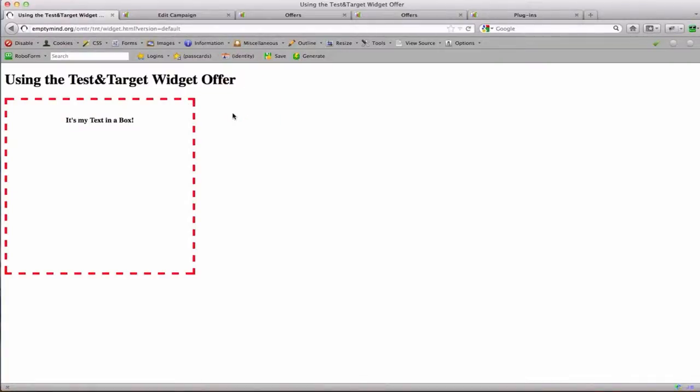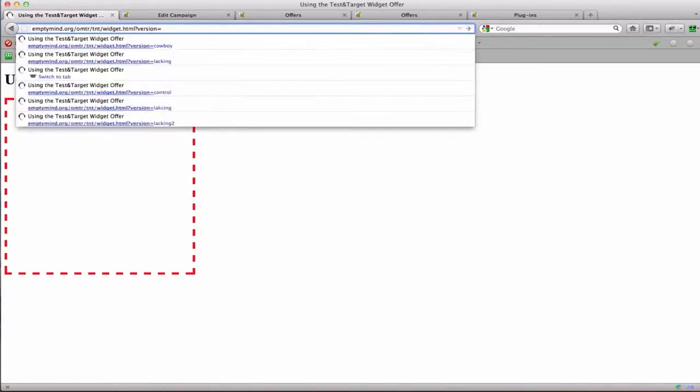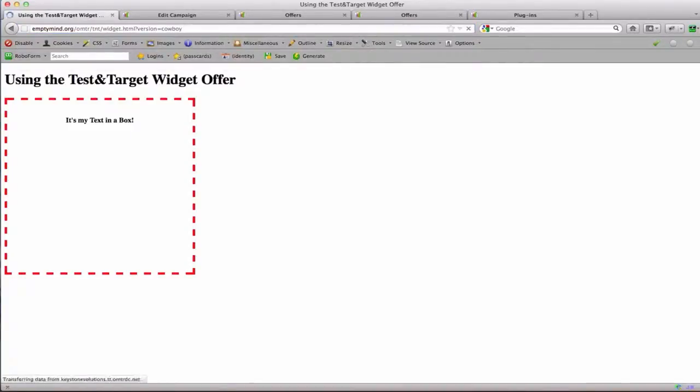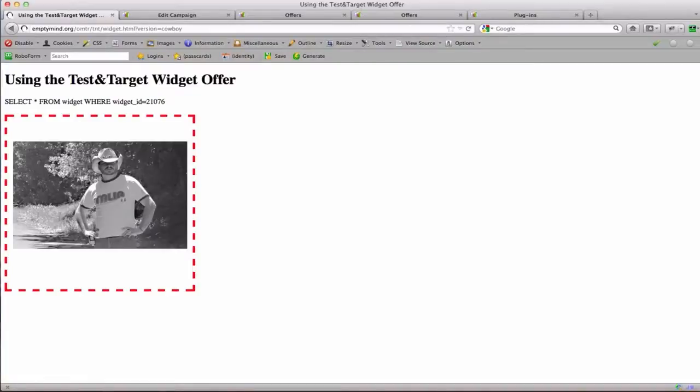So if we look at my test page here, this is my default content, and I've set up some basic targeting rules just so I can toggle between the different experiences to show you how this demo works. So I have an experience called Cowboy, and you can see here that my query has been dynamically updated based on the offer that I received, and the content has been updated on the page.